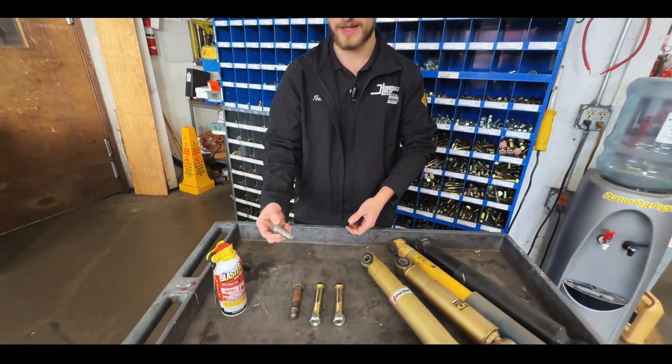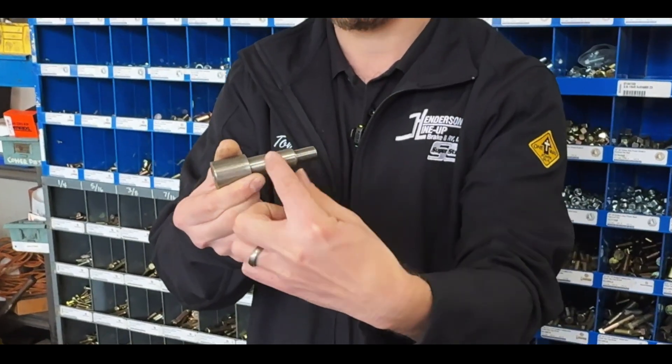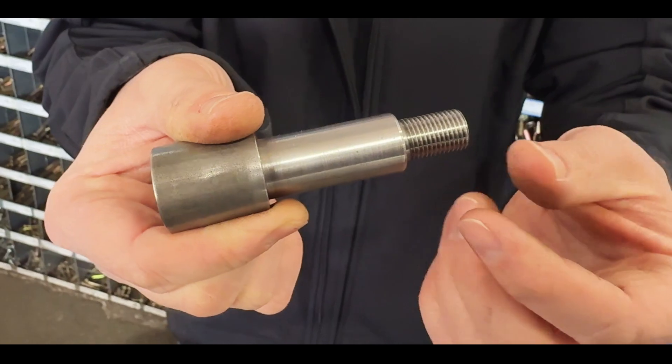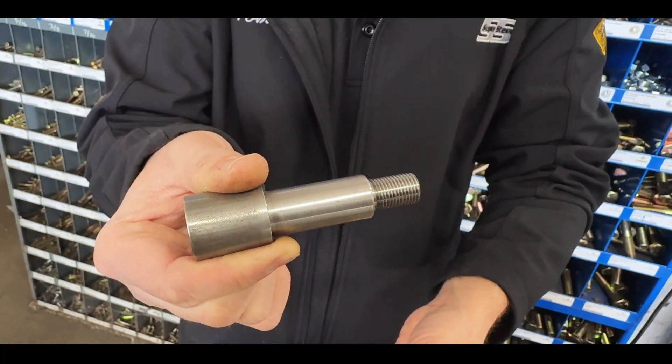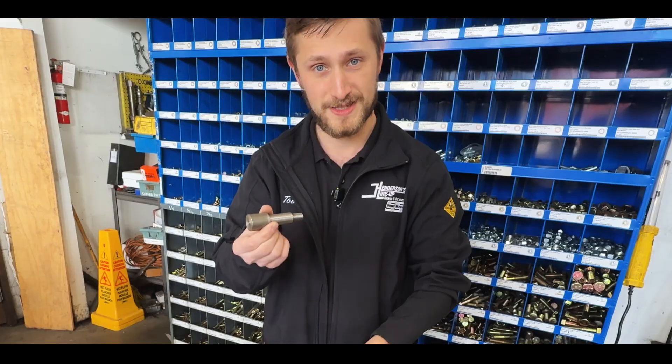Second tip: if you're dealing with a case where you've got a stud and not a separate bolt, you really have to be careful. This is actually a stud that we would replace the factory unit with — it has to get welded onto the chassis for the Monaco Roadmaster 8-bag and 10-bag chassis. The shock itself slides onto the larger diameter portion, and then the nut threads on there. You really want to be careful removing these, soaking them down good because this is a fine thread. When you tighten back down, we recommend not using an impact wrench. Go slow, make sure it's torqued properly — if you over-torque and snap that stud off, you've got to cut it off and replace it with a welded stud.